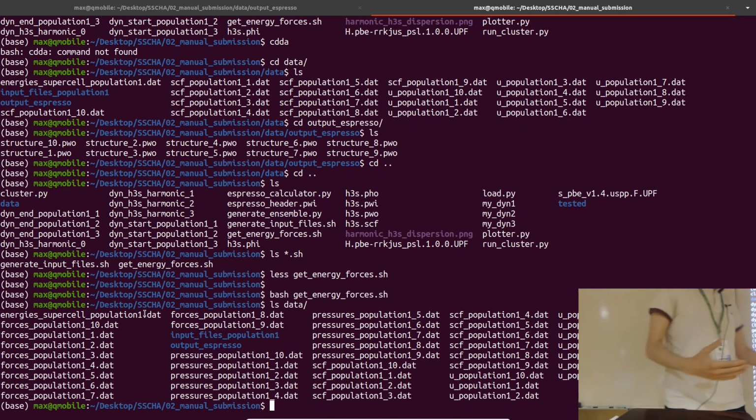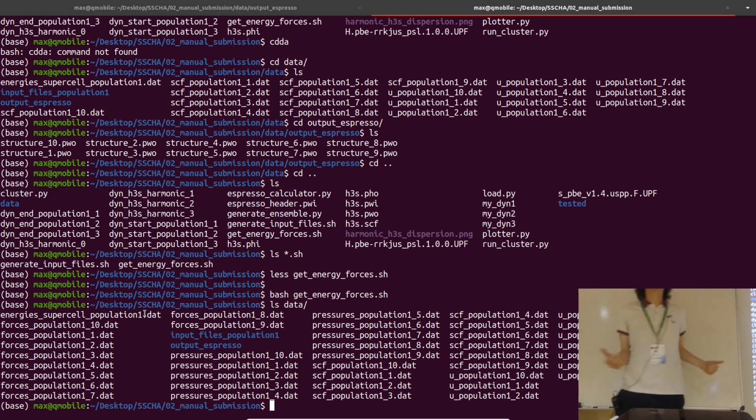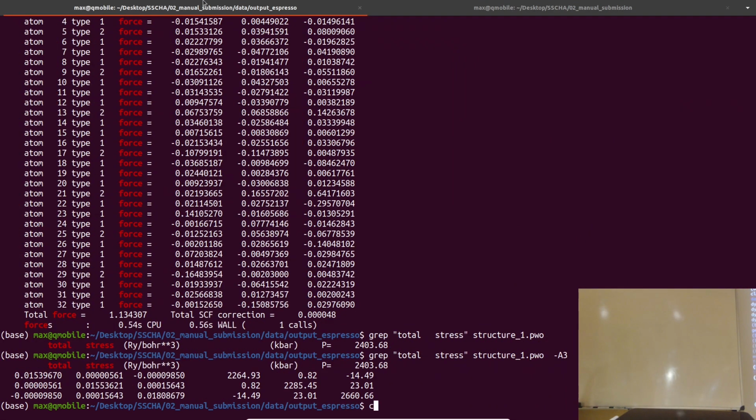Okay? So this is very manual. This is how the SSCHA minimization was done in the very early days. Now it's possible to do all of this automatically, but I think it's good to do this manually at least once to have a very clear idea of what's going on under the hood. And this is actually a way in which you can also hack the code if you want, because you can see exactly how things are going on under the hood.